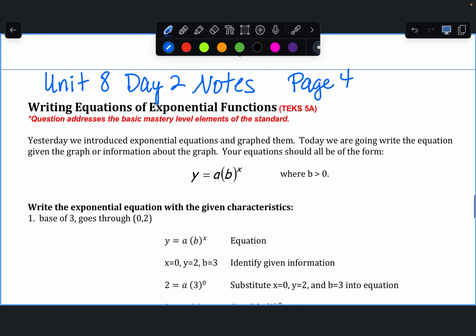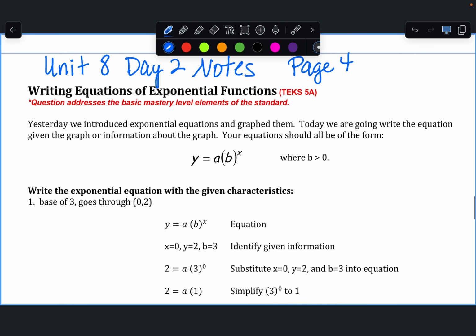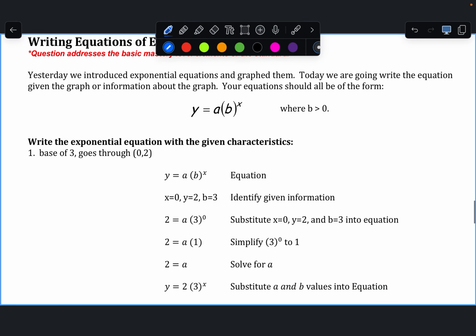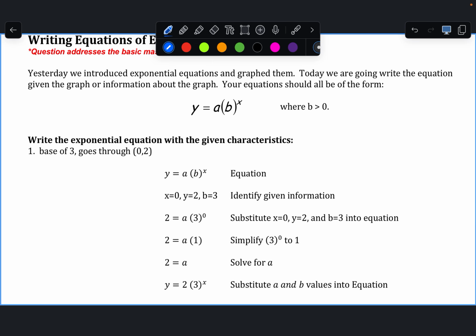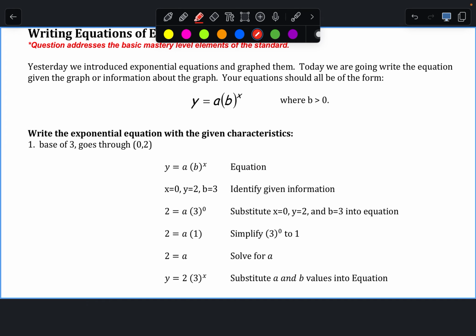That's part of a point, so I know that's the y. The next thing we have is this a, and it doesn't look like they gave us an a in that one. The next thing that they gave us, or then the formula, is a b, and they did give us the base of a 3. And then the x is this x part of the point. So literally we plugged in everything we could.